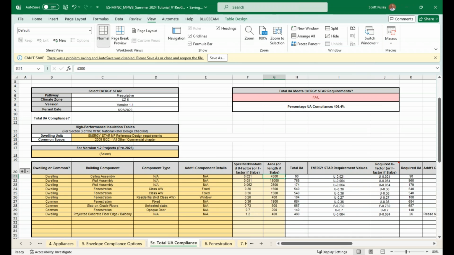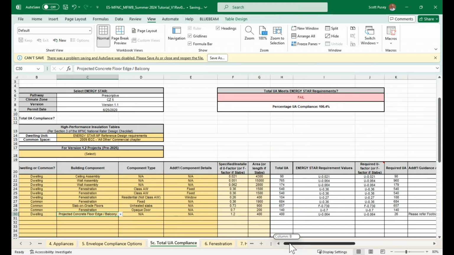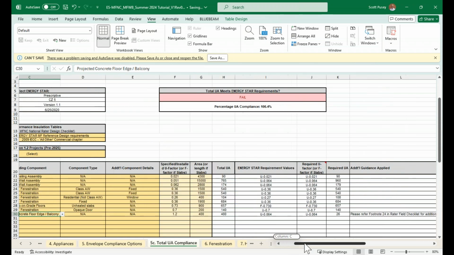And so you just repeat that as you go through the different assemblies: ceiling, wall, windows. Windows is included here. You need to do the windows on the UA. There's also slab on grade floors. This is meant to be the perimeter of a slab on grade floor. There's even a thing for projected concrete floor edge balcony. And so all of that information is entered here.